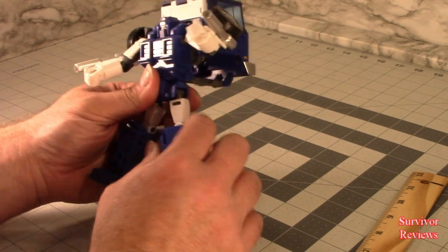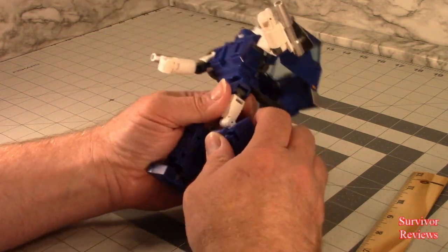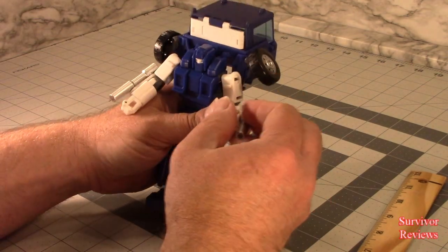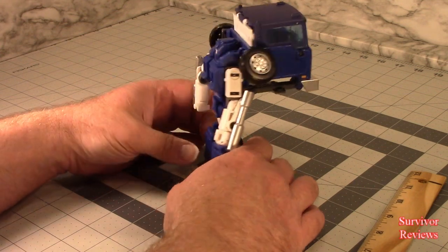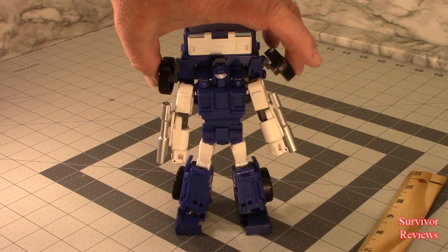Thigh rotation, it's built around the mushroom peg you might be able to see right there. Knee bend, single hinge, and I mean just barely shy of 90. The feet, they're on this ball peg, so you get a good rocker. You get forward and back. So yeah, the articulation is here without problem, without fail. And he is a little back heavy because of the entirety of the cab hanging off of him. However, the way that the die cast here and the feet work, I think I've mentioned, works just fine to maintain his balance. So what do you say we go ahead and do scale comparison, and then we will do final thoughts.